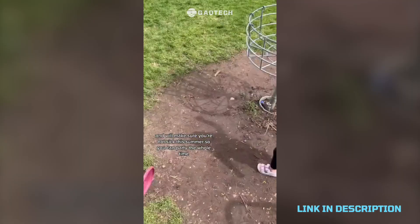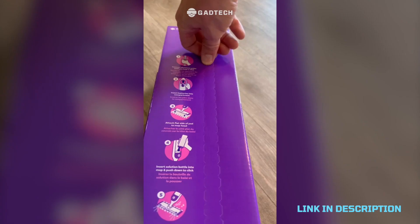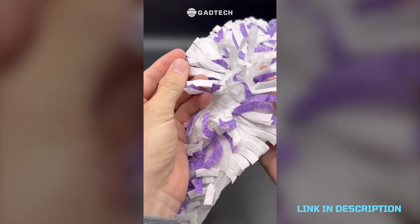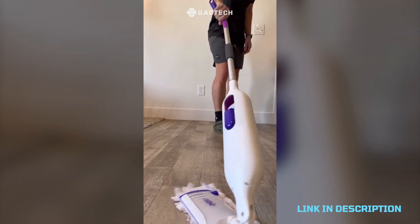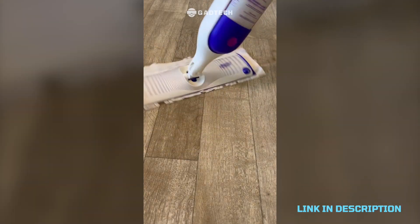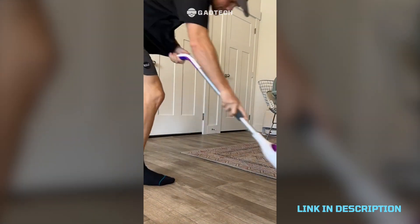This is the Swiffer Power Mop and since I'm a new homeowner I actually have to clean well, and if I have to clean well then I want to use this because Swiffer's new mop technology is the best thing to happen to mopping in 20 years. The 3D mop pad has 300 individual scrubbing strips that will effectively clean up any mess, and because they're so absorbent they hardly leave any streaks. Its sleek design and 360-degree swiveling head allow you to mop in the hardest places around the house, like behind the toilet. I love that I can get a good deep clean but not have to spend hours doing it.